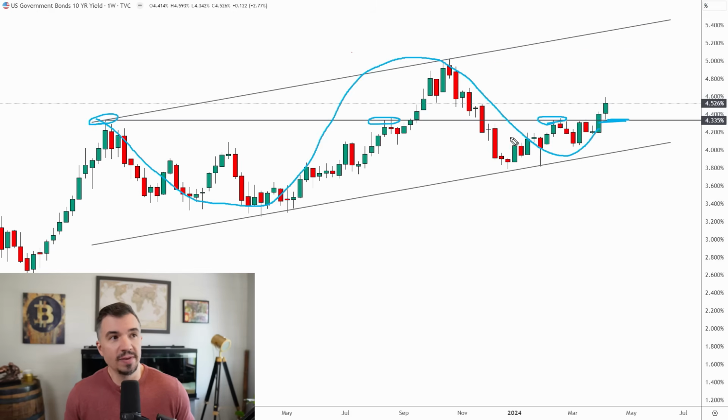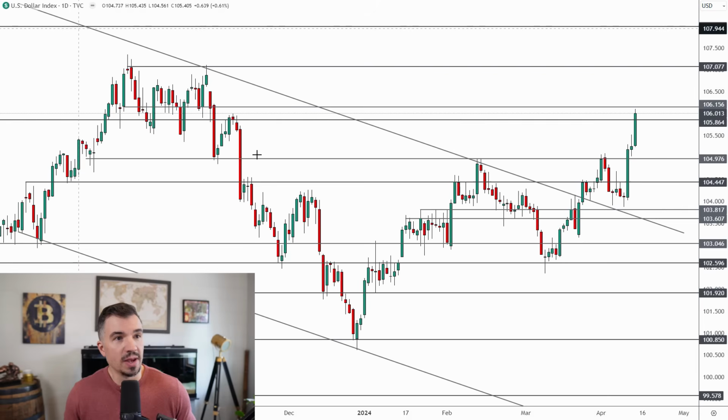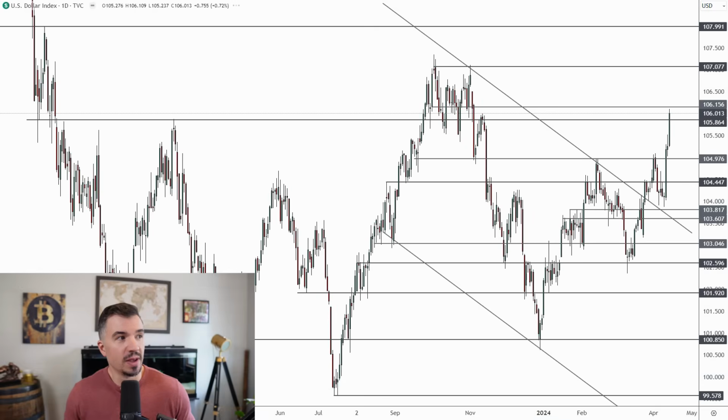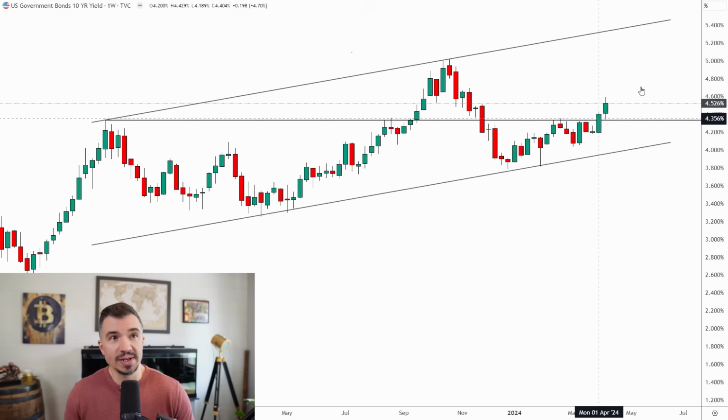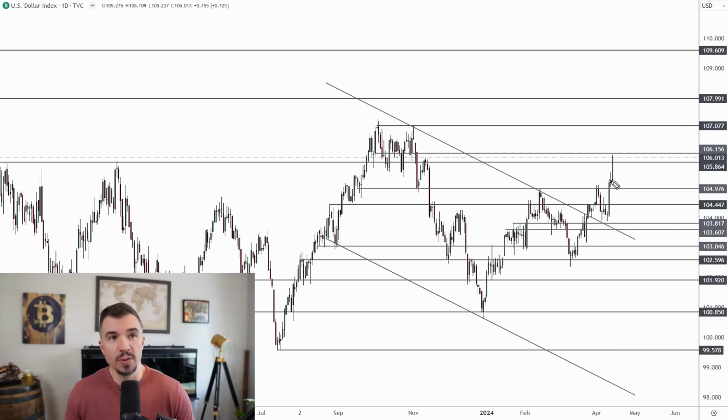And that could be significant because, like I mentioned last week, guys, this portion right here that we saw, if we get something similar for the US 10-year, this portion back here, this move is when the DXY did this last year. This incredible rally that we saw from the dollar is when the US 10-year yield was moving to test the top of that channel. So if we get a similar move, and the US 10-year yield tests the top of that channel again, then we are potentially looking at a very similar rally for the US dollar as well.